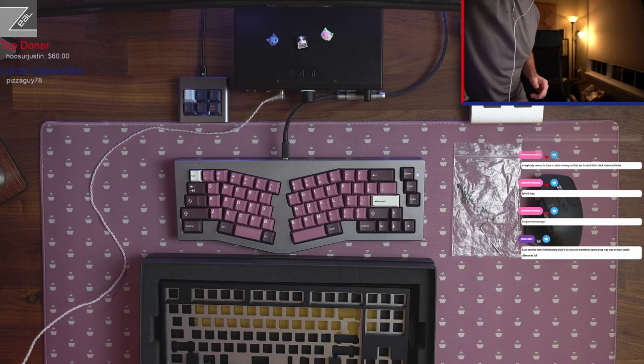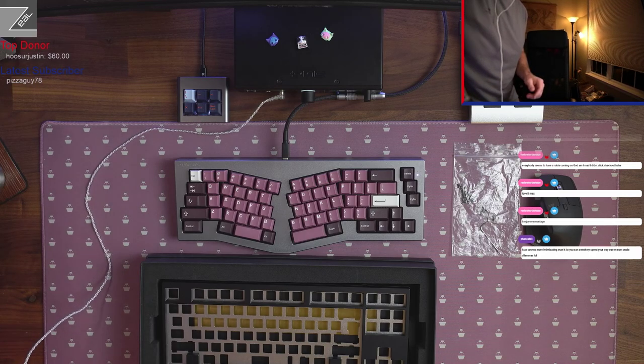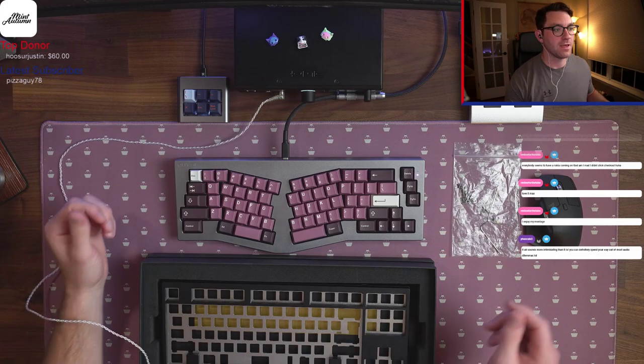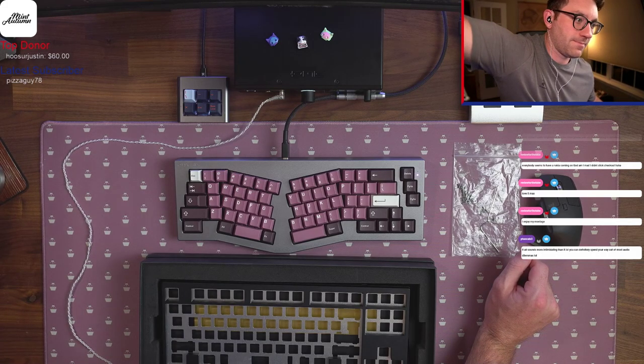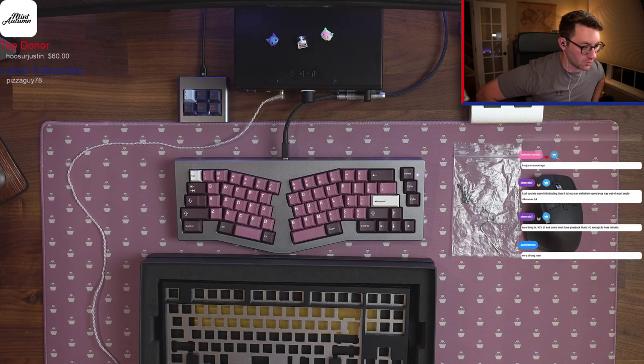Let me try turning this up a little bit. I think it's a little bit dimmer. Let's try turning that like that. Yep, that was a little dim. That looks better. That's a little more evened out now.